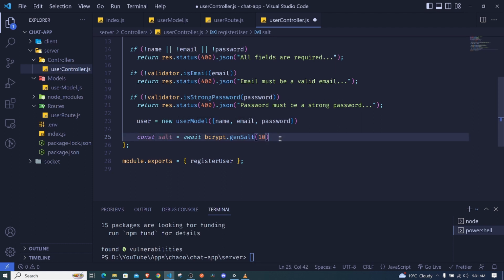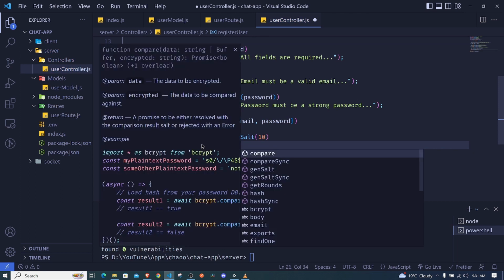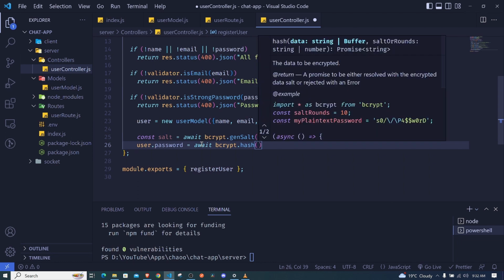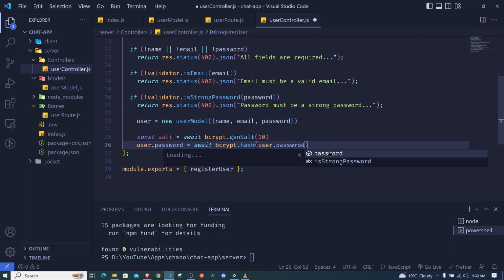So now that we have the salt here, a random string of 10 characters, we can use it to hash the password. And right here, we can get our user. This document already contains the name, the email, and the password. So we can use it directly like this, user.password. So this will hash our password directly inside our user, and then we will set it to be equal to await. This is an async action, bcrypt, and we use the method called hash. We invoke it, and whatever we want to hash is our user password. So I can say again here user.password, or you can just pass the password directly. And then this is the first argument, the second argument is our salt.